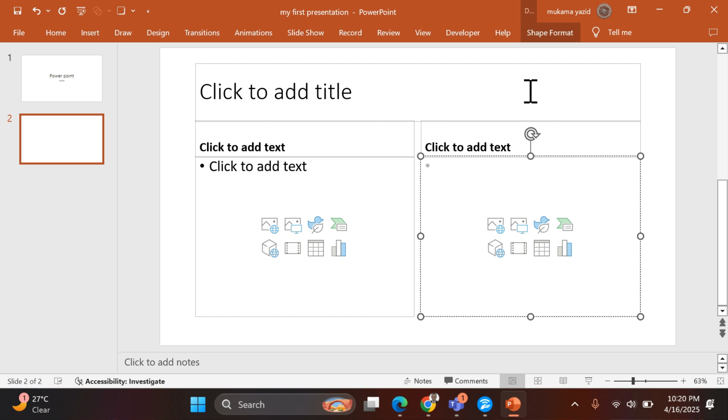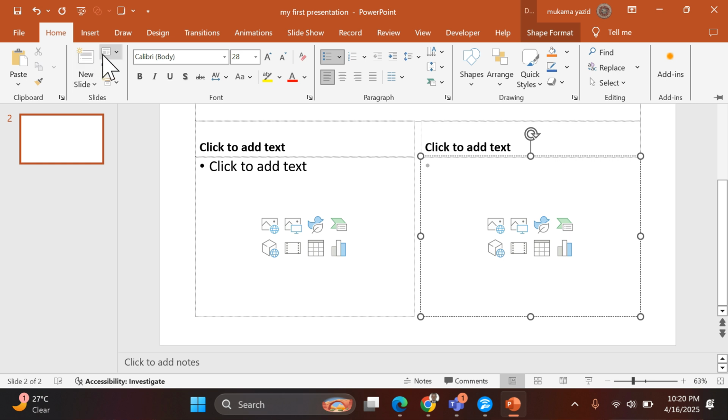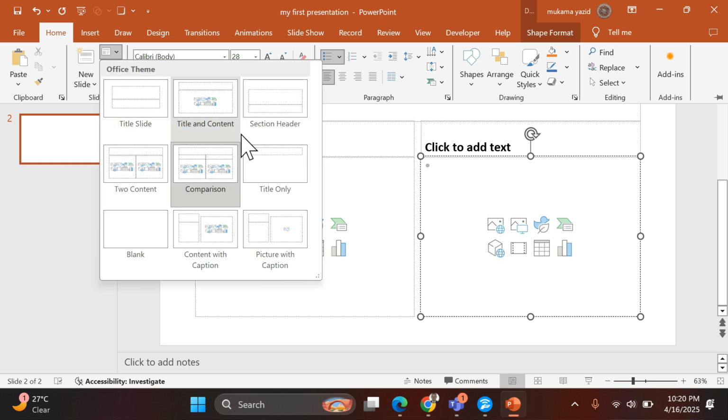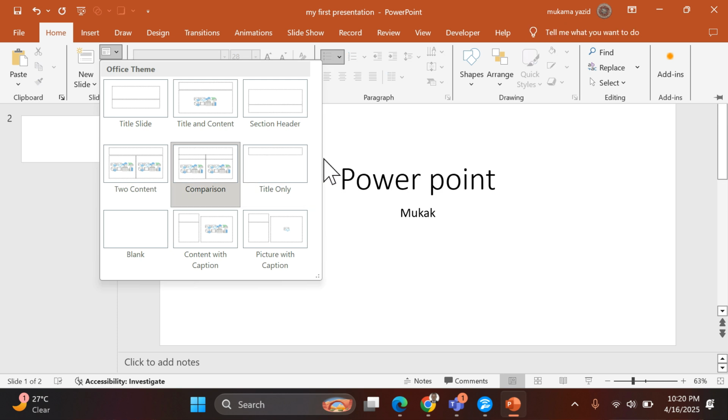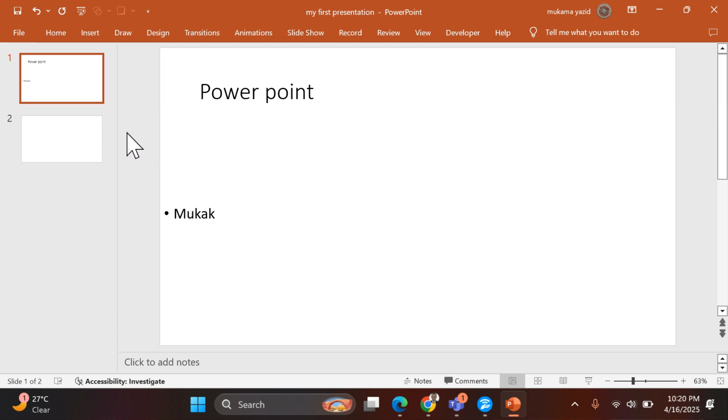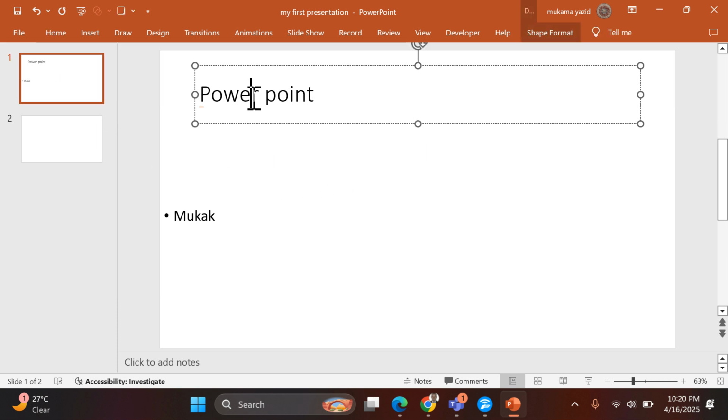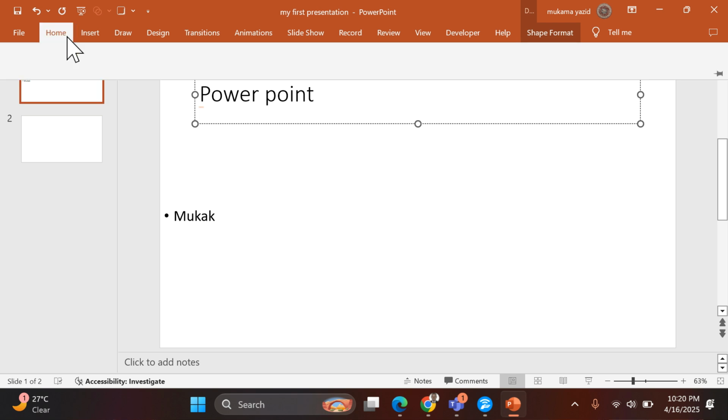And slide layout to summarize your data in that way. But we have a title only, which means if I say this one title only, this one it will change.